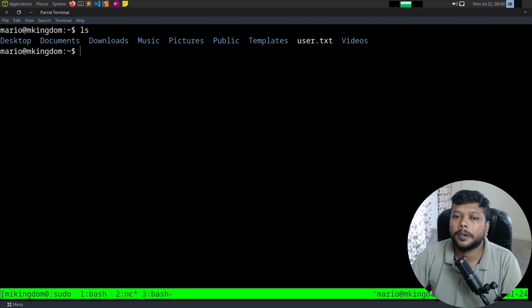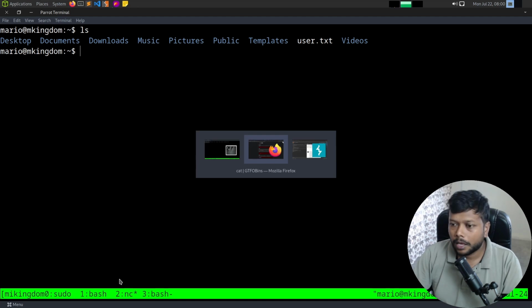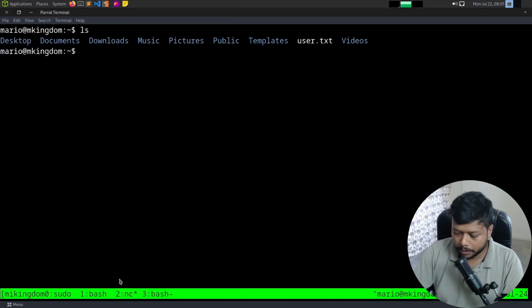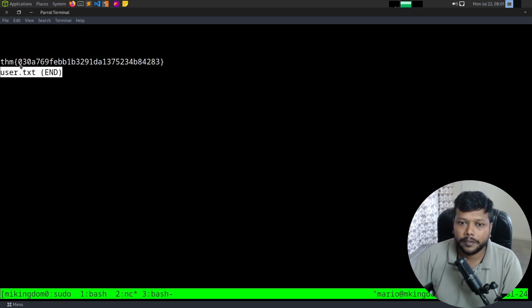What to do from here? Now we are the user Mario, but we are not able to use the cat command because of that weird SUID bit set on the binary. Anyway, I'll use some other binaries, like less user.txt, so it will eventually give us the flag that we want to read.